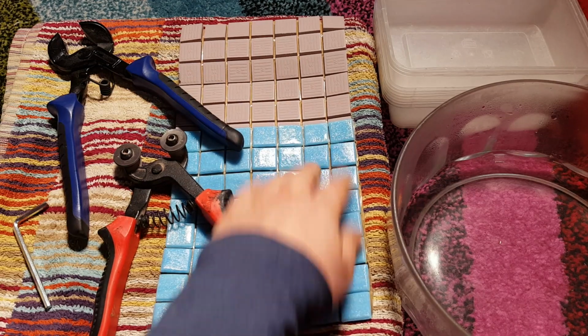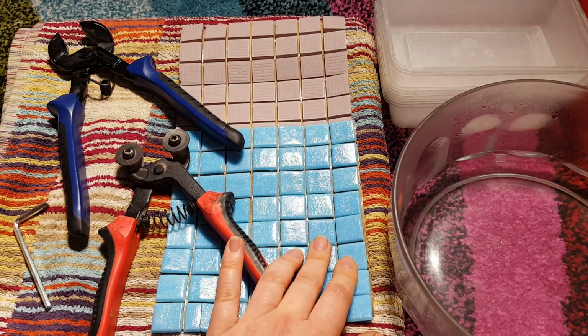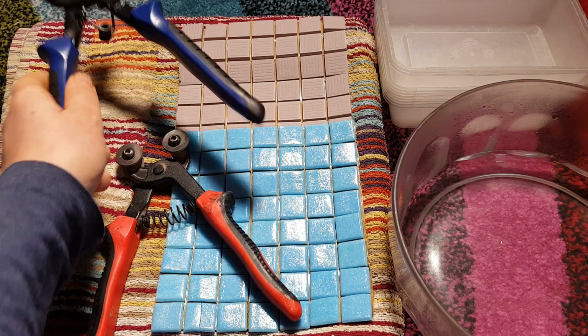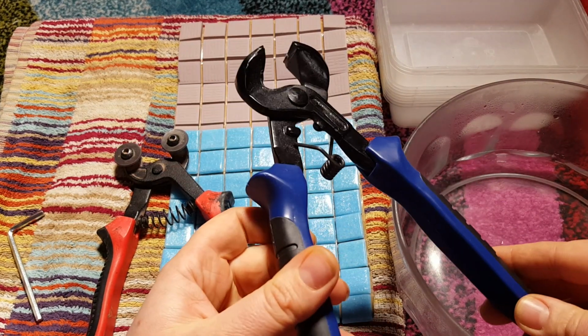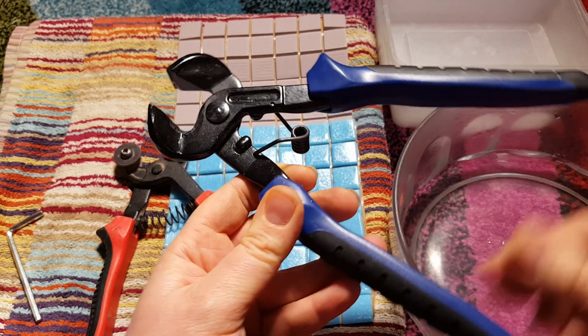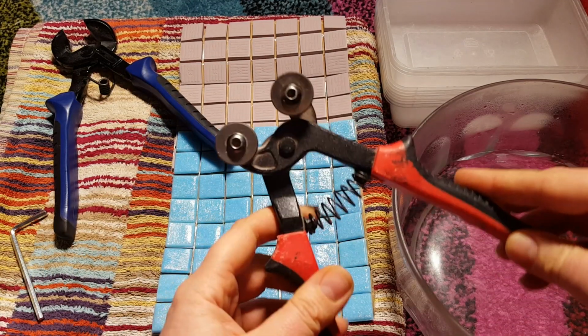So you can see here we've got two different kinds of tiles. We've got a ceramic tile and we've got a glass tile, and to cut those you can use either a normal tile cutter. These ones will cut both ceramic and glass and they're readily available in most building supply merchant shops. And then here we've got some wheeled tile cutters.